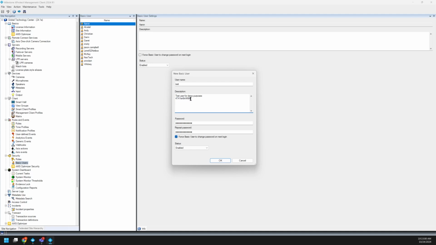So if you are on a domain, it is, yes, absolutely better to use domain users. But not everybody's Milestone is joined to a domain. And there are a couple situations where maybe a domain user wouldn't be practical. For example, oftentimes universities will have on-prem police departments, or really any company might have an on-prem security department.